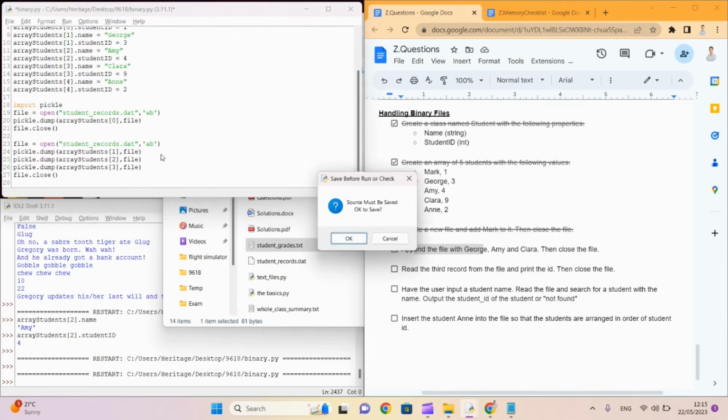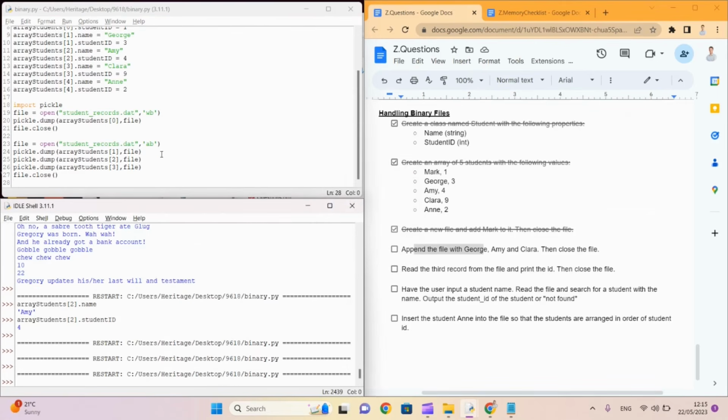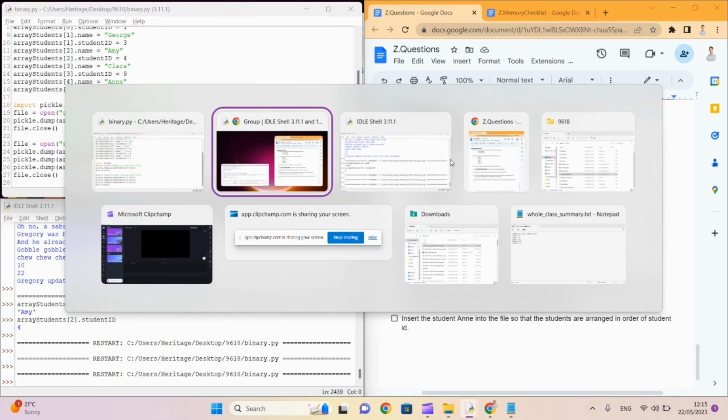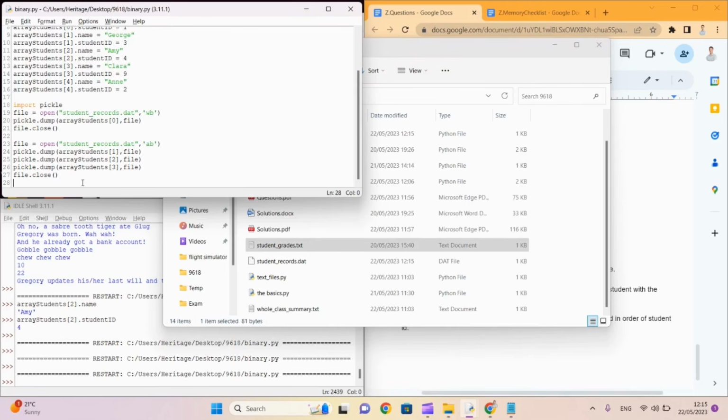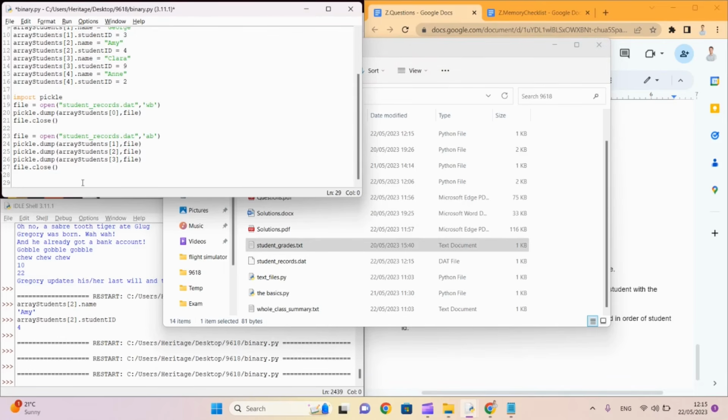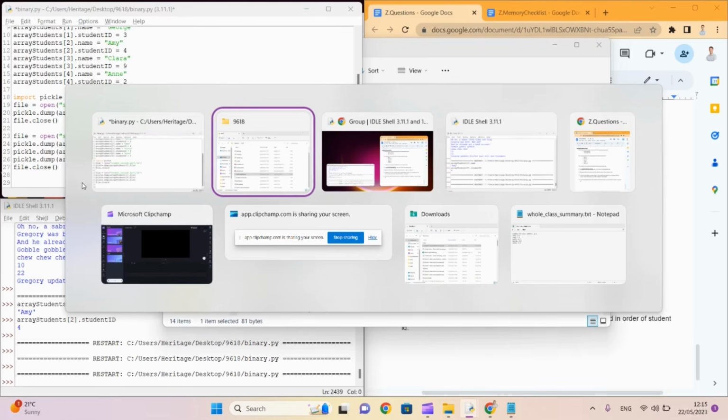Let's run it. Let's go back to our file and hover over it, and we get 286 bytes, which is approximately 4 times what it was before. So we can see we have more data in our file now.